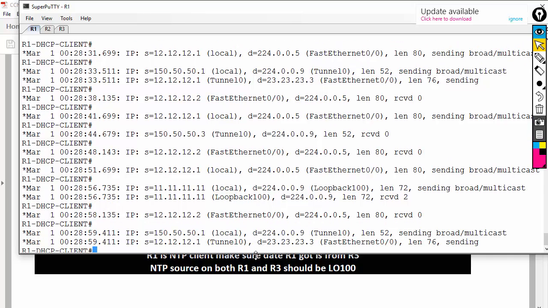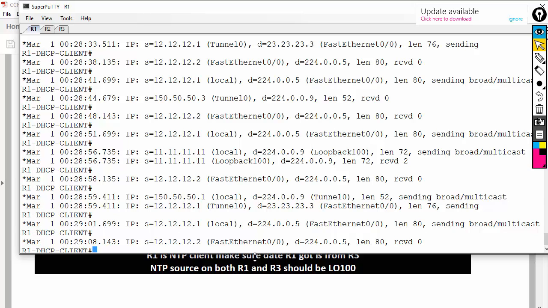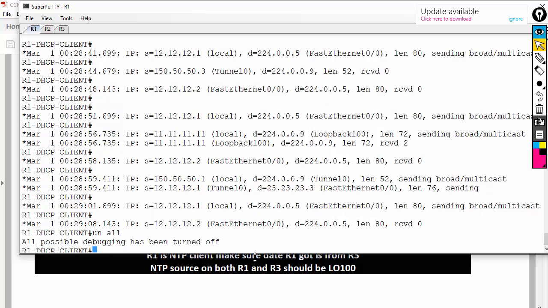I'm expecting IP protocol number 47. Another way I can do it is to just create an access list and deny. So I'm going to stop it on all.